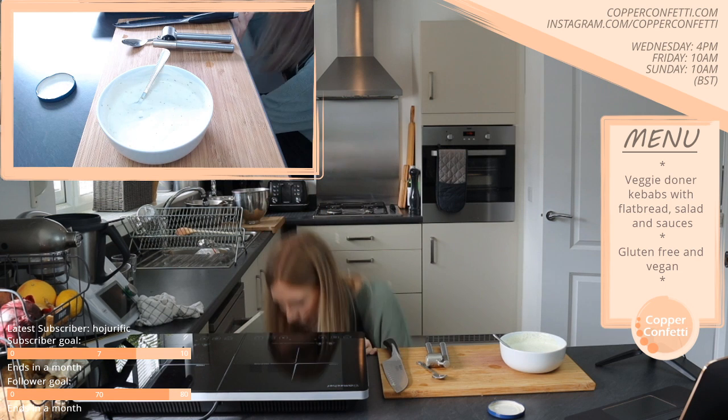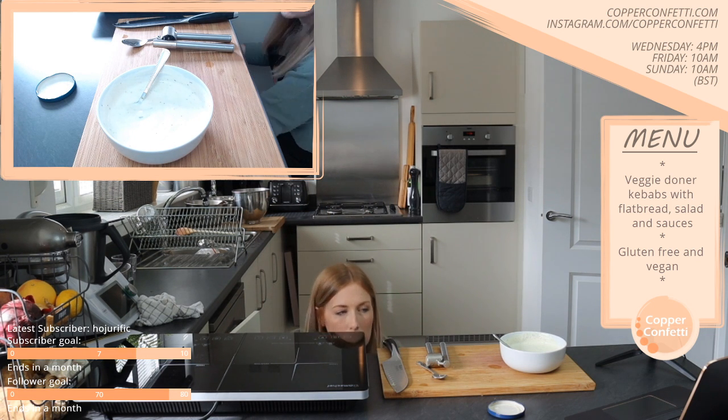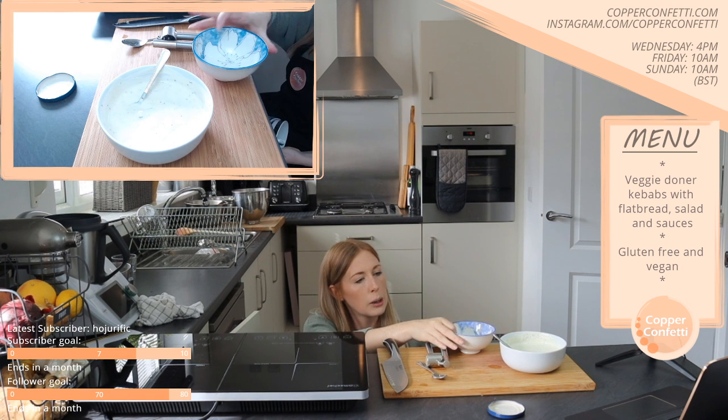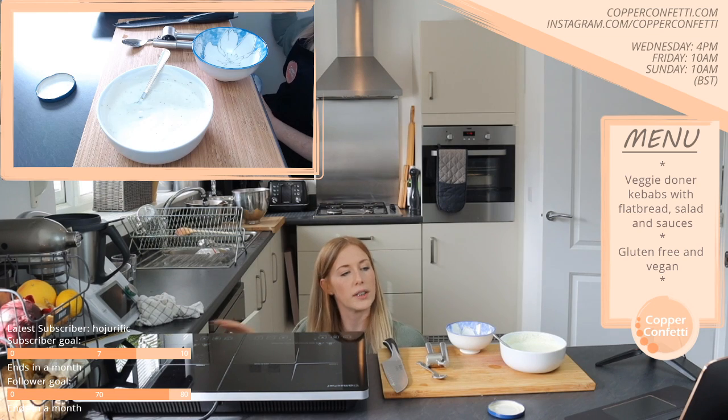What I'm going to do now is get 2 nice wee bowls. It's all about the presentation. What a strange view this is.